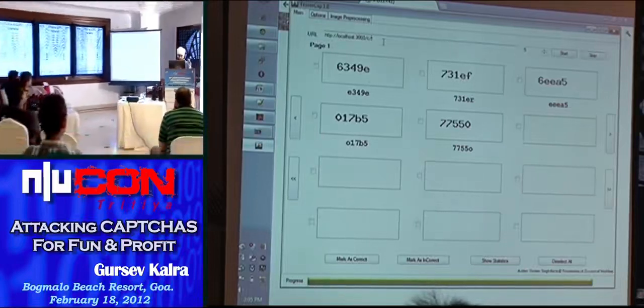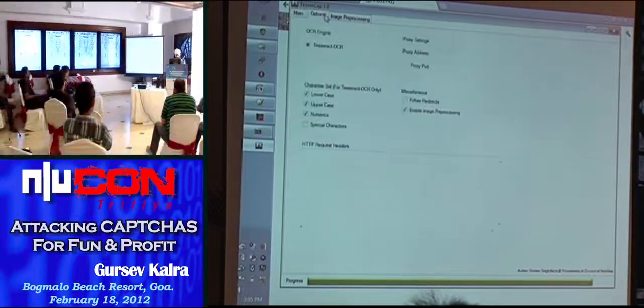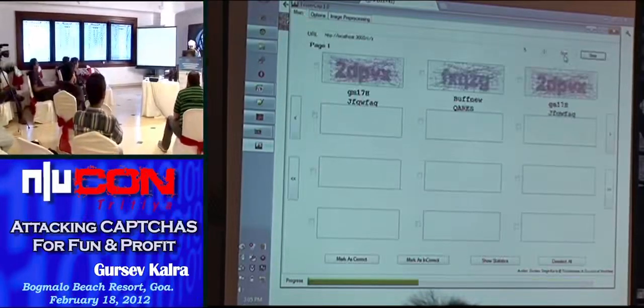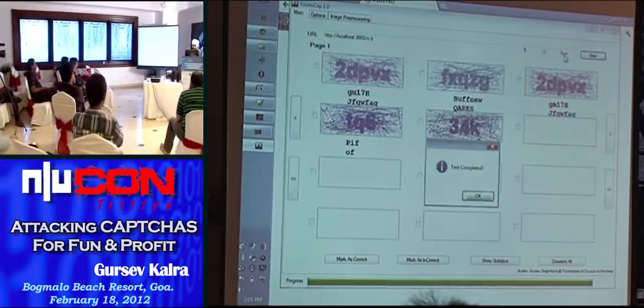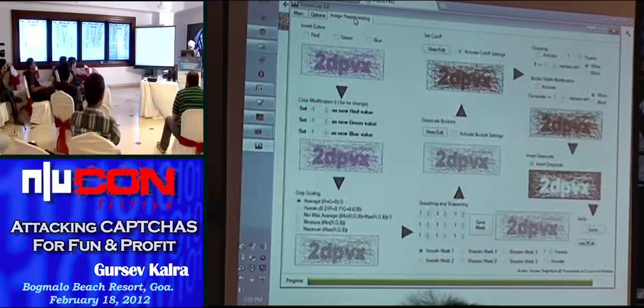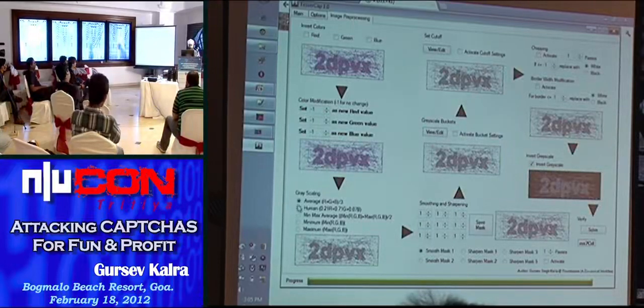Let's go to something which is a bit more involved. I'm going to disable this first. So a lot more noise than the previous one. Let's send it to the image pre-processor again. This is a grayscaling filter which I created.